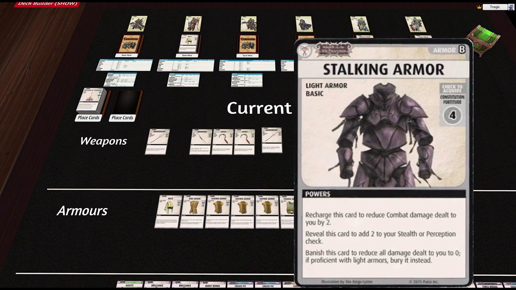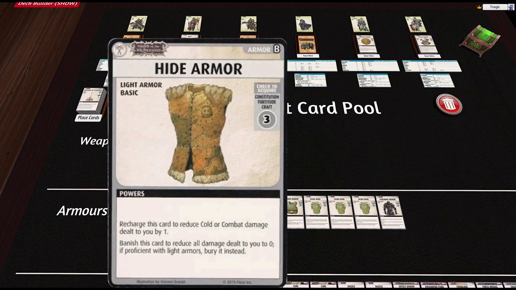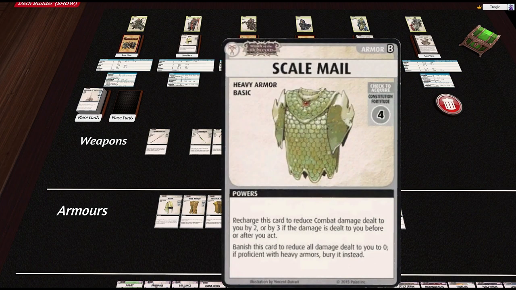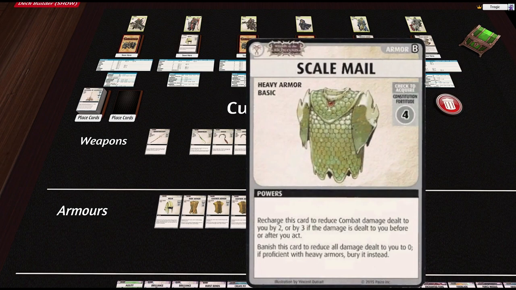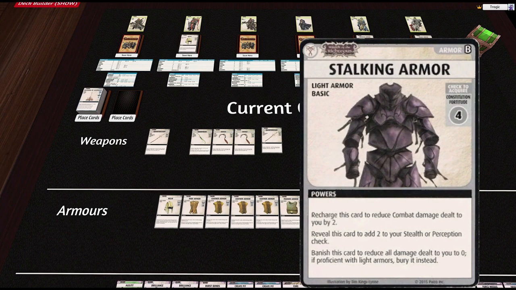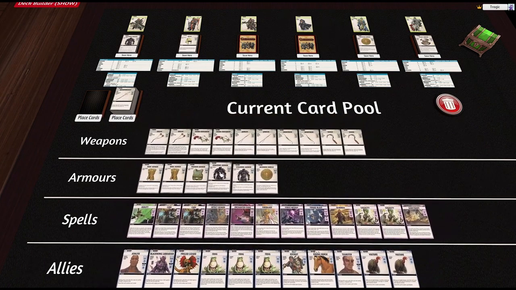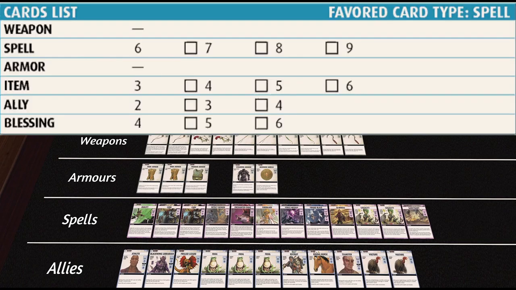Okay, so stalking armor is probably my favorite armor for the lights in the basics, because it adds to stealth and perception checks as well as doing a recharge of two. Okay, so this one recharges one, this one recharges one, this one recharges two. This one recharges two. That's a heavy though. But this one is a basic, it's light, and it recharges two, plus it helps with the thing. So we're going to give one to her, and there's a whole bunch of these in here. Bam. Now she can't take any armor at all.